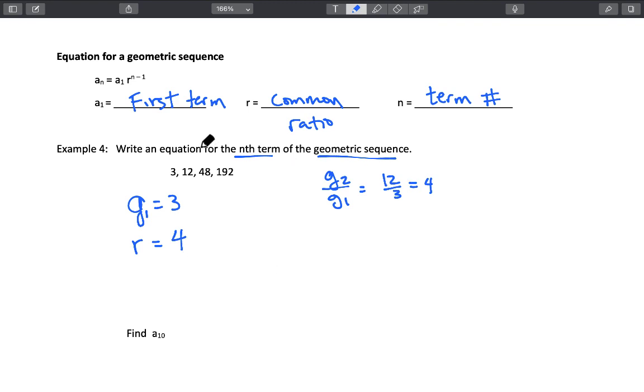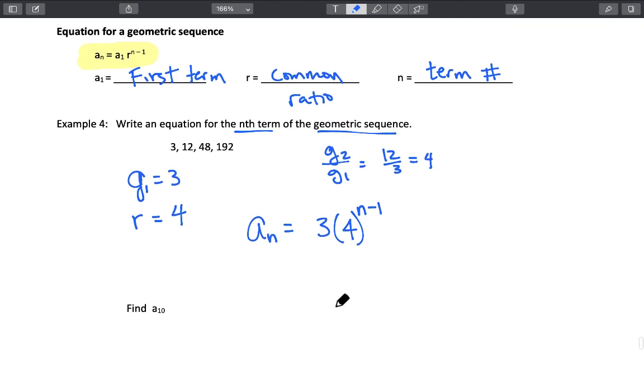Next up, we're just going to write our equation now. We're just going to follow this template here. The template says you can write by saying a sub n, okay, any term in the sequence can be found by taking your first term, which is 3, multiplying it to your common ratio, 4, and raising it to the n minus 1. Now I can find any term in the sequence simply by plugging in the n, or the position number that I want to find.